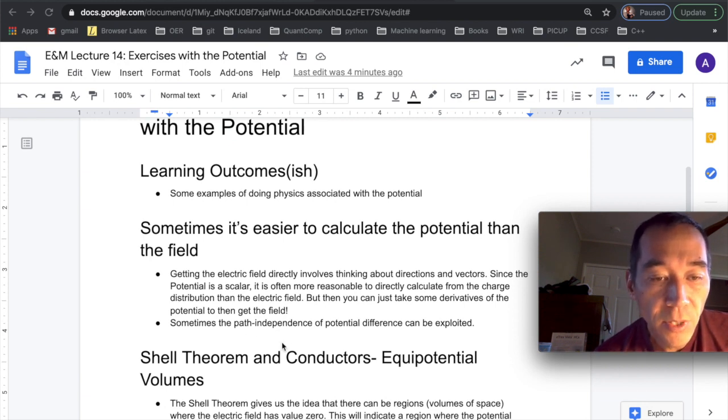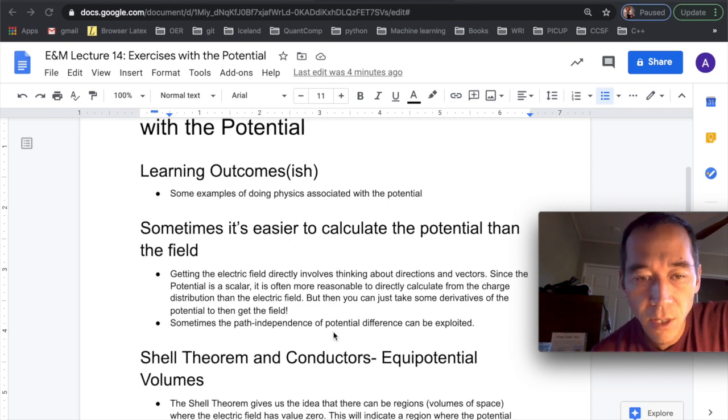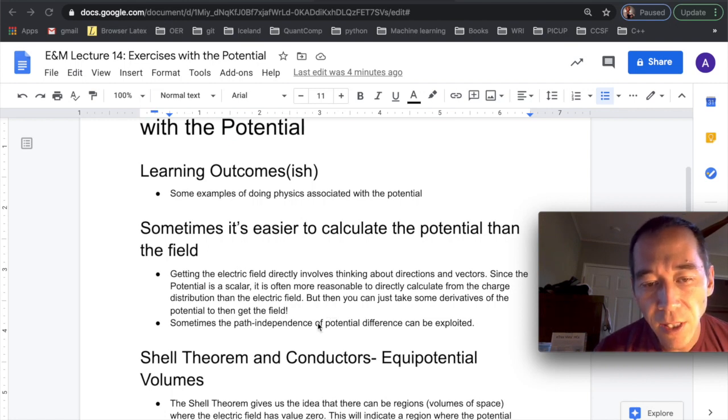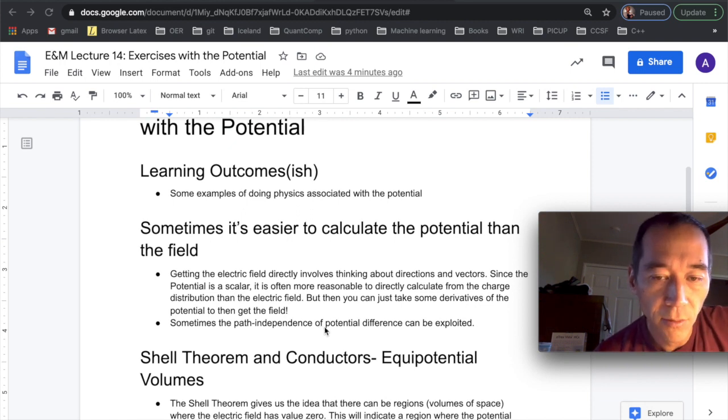And also the potential difference is a quantity related to energy, which is a very physical concept to talk about. And what's really interesting is there are guarantees that this sort of energetic concept can be calculated quite easily because you're guaranteed a path independence in the calculation. So this is a big deal. It does not mean that calculating the potential is always the way to get started, but it does mean that in some cases it might give you a shortcut to solving a problem.